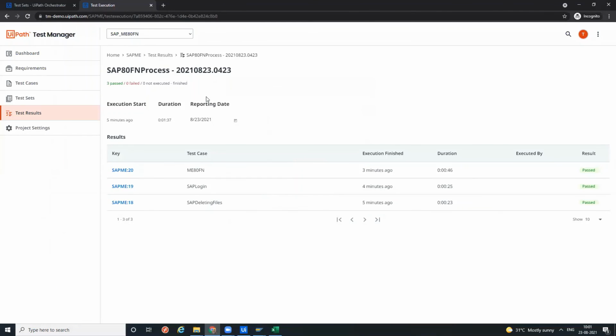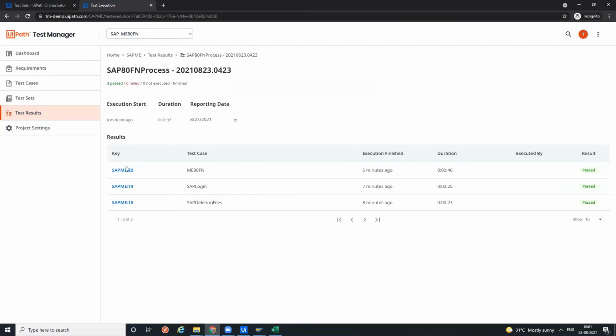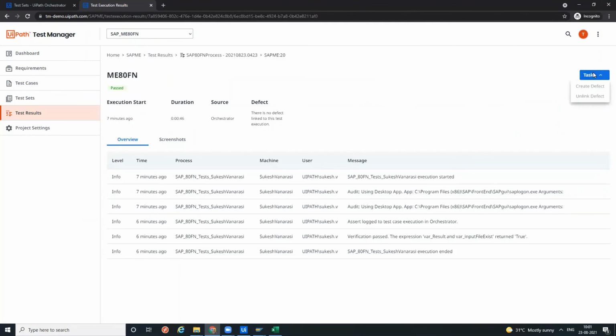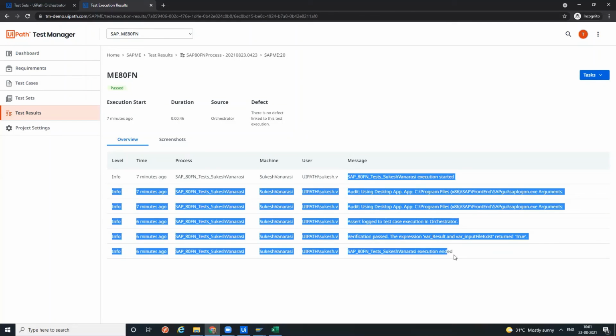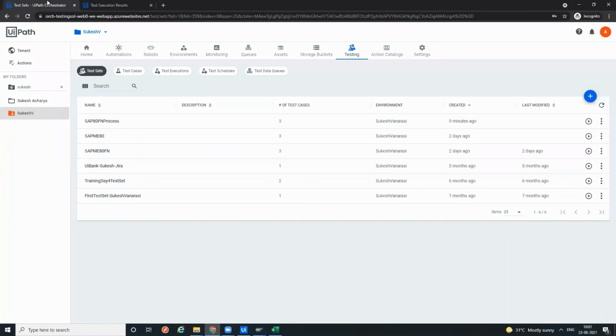The log itself will show how the execution completed. I haven't created many here, but if you add as many logs as possible, that will give you a clear picture of how your bot ran successfully. So these are some of the best practices you can follow.